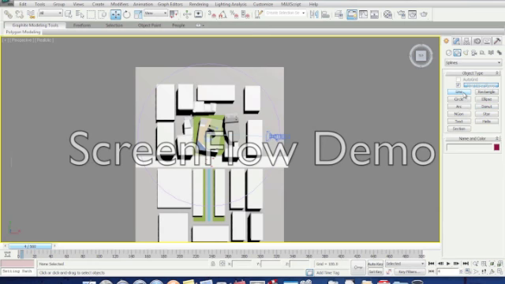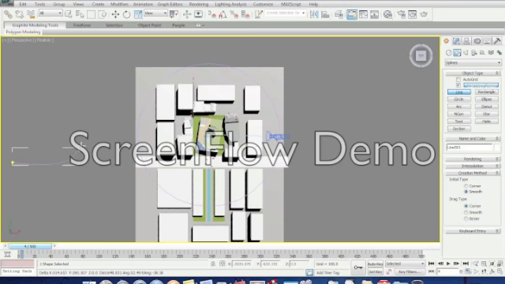Another way I like to do it is to hit the line tool, and I like to come down here to smooth. This gives us more of a spline line itself. So I can click there, line like that, line like that, line like that, and that'll give me a whole other path for my camera travel itself.